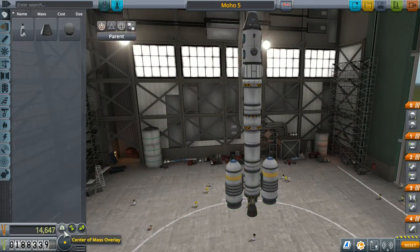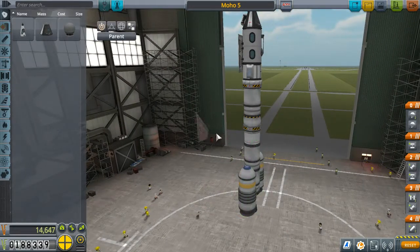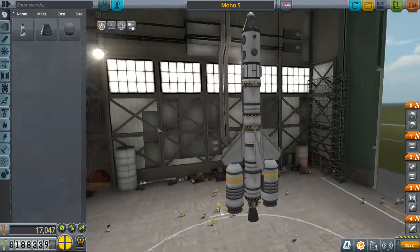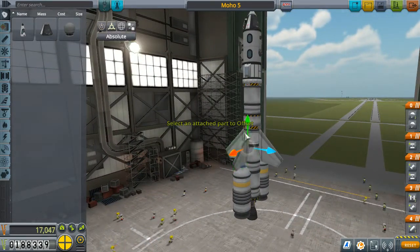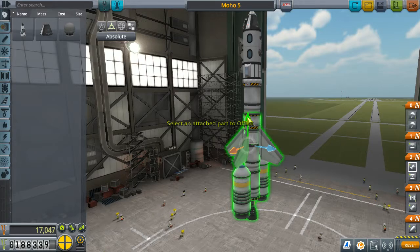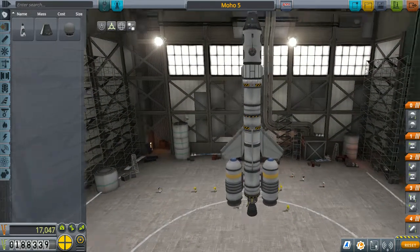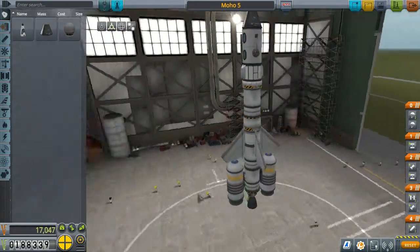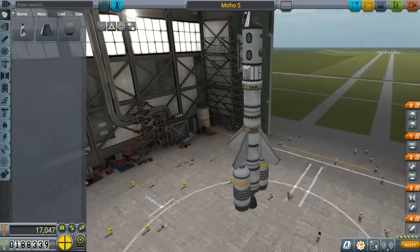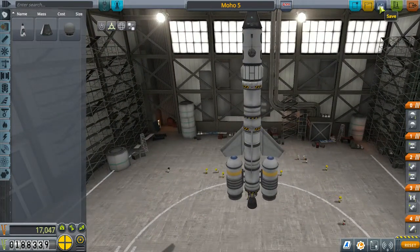So what I'm going to do, at the risk of not having the winglets all the way down at the bottom, is move them ever so slightly up, just to keep them moving properly. The winglets, you generally want them to be at the bottom of the spacecraft. I'm hoping that it doesn't matter if they're not all the way down. So let's save that, give this another shot.